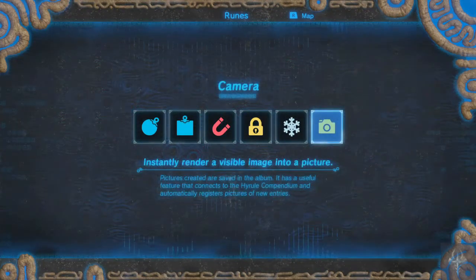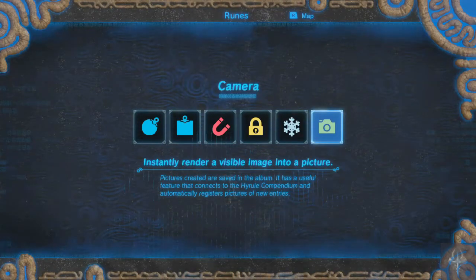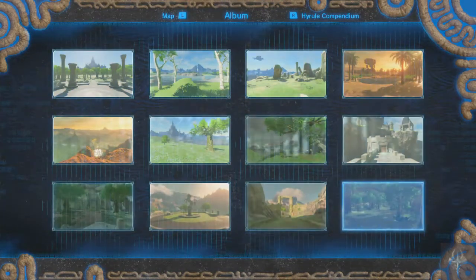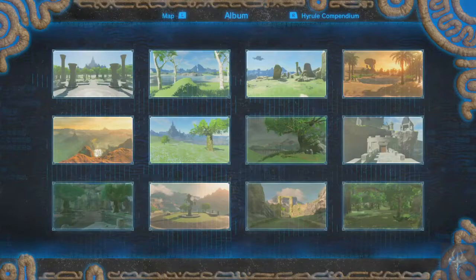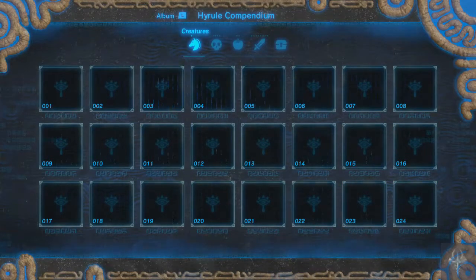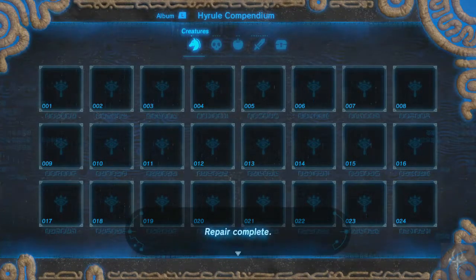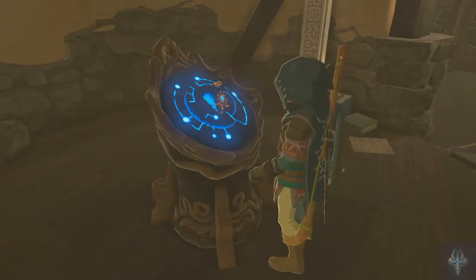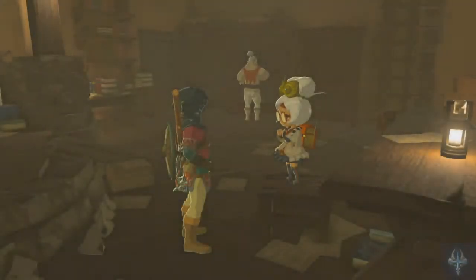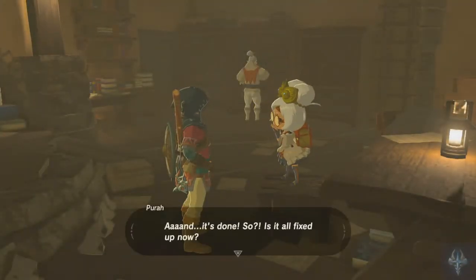Alright, so we get the camera. That's the last... Well, actually, that's not the last rune. The last rune is the amiibo rune. And I will show that off probably next episode because I'll have to actually go across the room and get an amiibo, and I don't want to have to take my headset off because that just causes a lot of racket. And then we also get the compendium. So we'll take a look at those. We won't have a choice. The assistant will want to look at everything, and that's how we get the explanation.